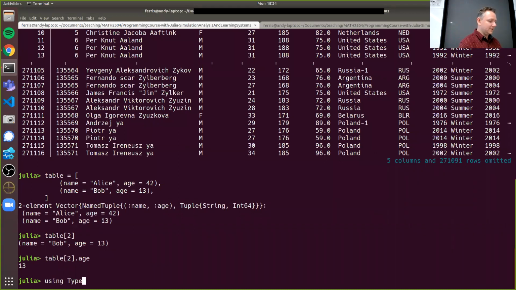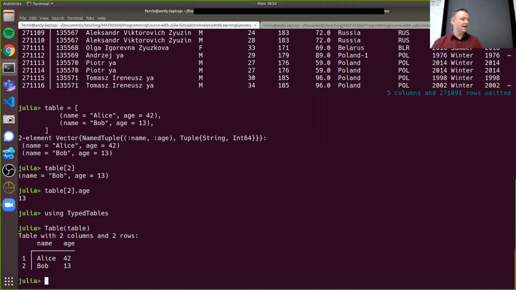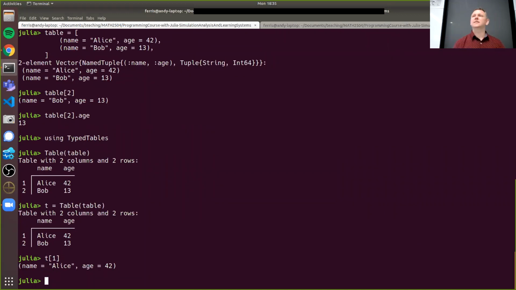There's another package called TypeTables. Again, I'm biased because I wrote it, but from that, you can create tables. This thing is also like an abstract vector. So it's a 1D container containing 1D rows. A data frame is more like a 2D container containing cells, okay? So there's a little bit of a difference in how you interact with it. But the TypeTables store it as columns, but you interact with it as if it were rows, okay?